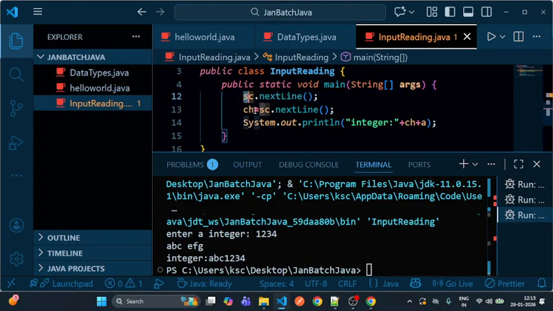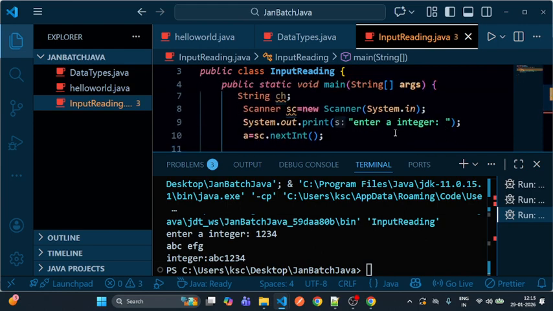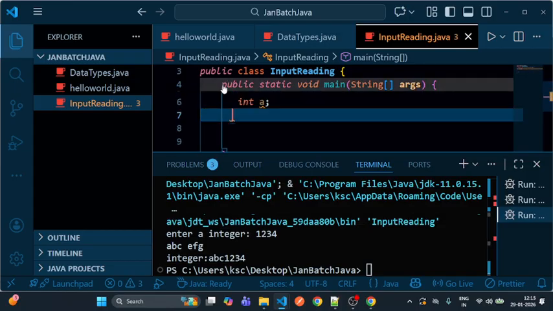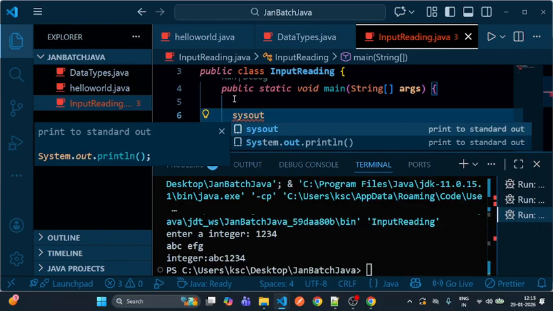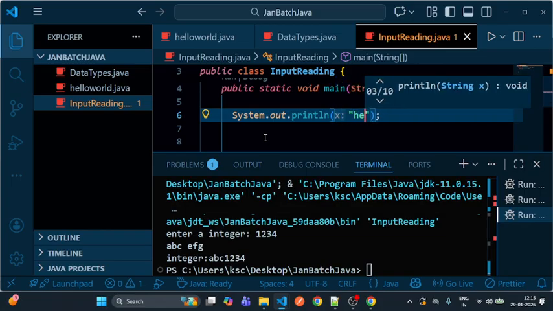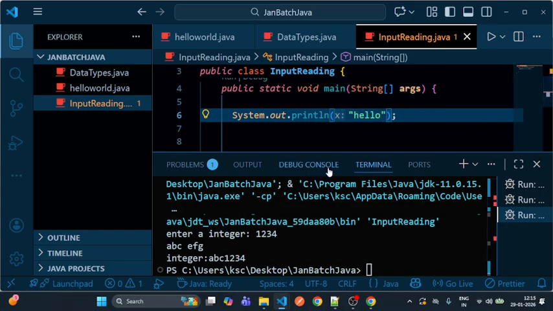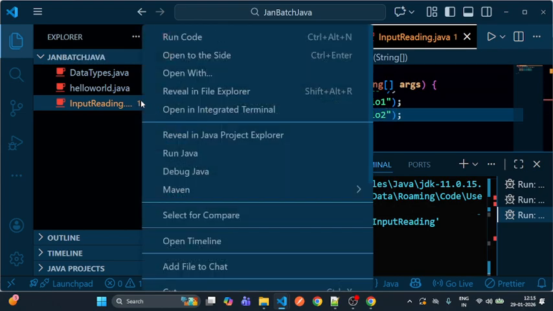First we will print something with println, then you can observe the difference. System.out.println of hello, Ctrl+C and Ctrl+V, hello 1 and hello 2, Ctrl+S and run this.